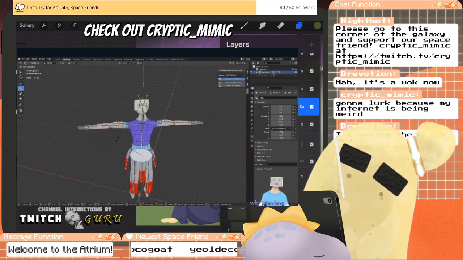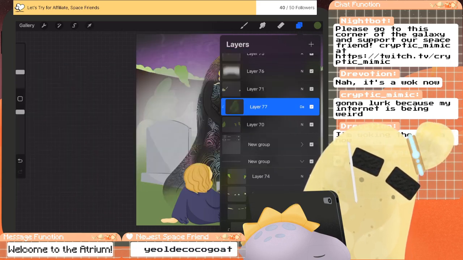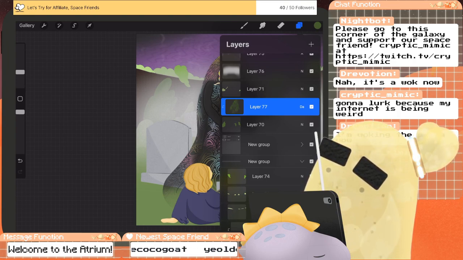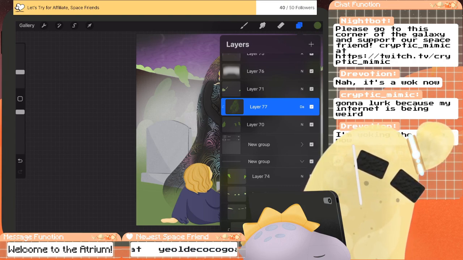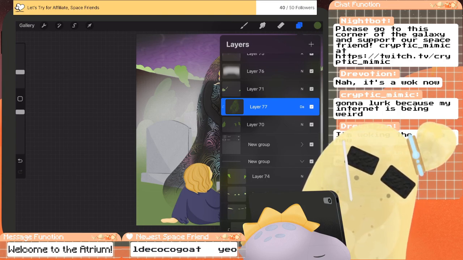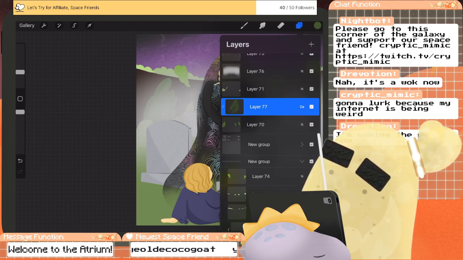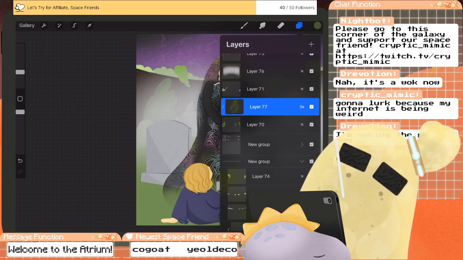For those of you who may not be familiar, Cryptic works on his own model and does a fantastic job over in Blender. And sometimes we get graced with those tasty Blender streams. But when he's not being super talented, doing 3D modeling, also playing amazing games. Right now, I hope you enjoy your lurk, and I hope the internet issues subside. But thanks for stopping by. I always like seeing your face around here.